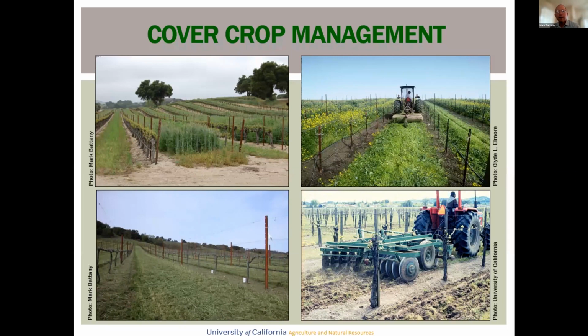So how do we avoid having these issues? Well, we do like on the upper right picture or lower left. During our frost risk period, we try to minimize the presence of that cover crop. We are generally mowing it, or in some cases, on the lower right picture, we disc it to have a bare soil surface to try to maximize our heat absorbance into the soil and then the re-radiation later at night.